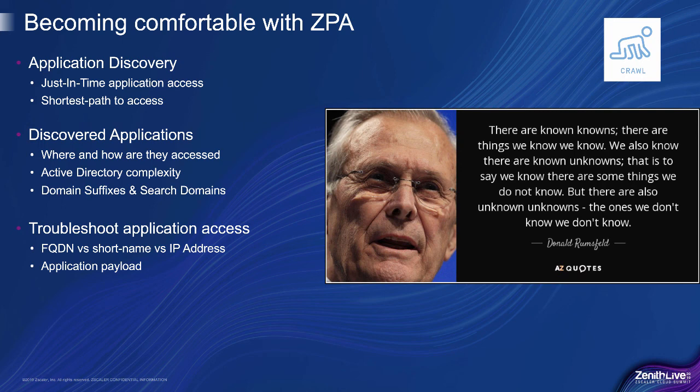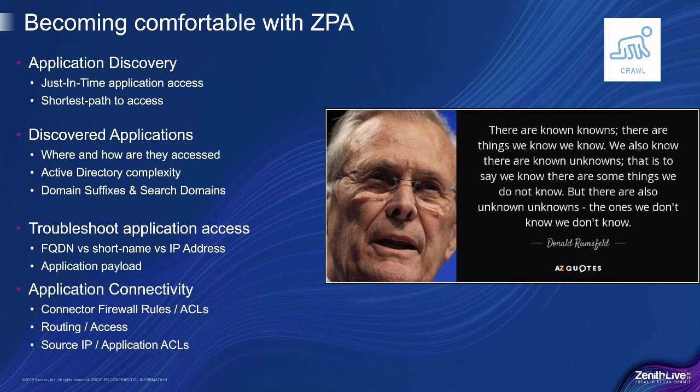Let's solve the problem, and as part of crawl we're making sure that application access just works, understand why the application access isn't working, and then fix it. And that might be an immediate fix by allowing the IP address to work through Zscaler Private Access, but it may then be a longer term fix by changing the application to work by an FQDN. Or it may be that you enable it to work via a short name and then you go and fix it to work by an FQDN. An FQDN is where we want to be in the end, but we need to be able to counter and work for all services.